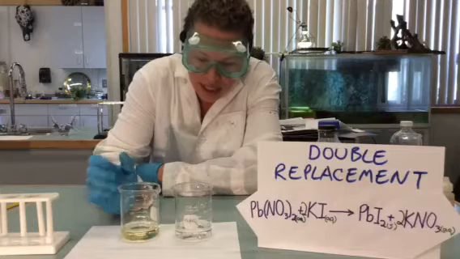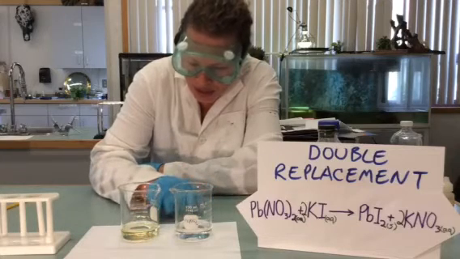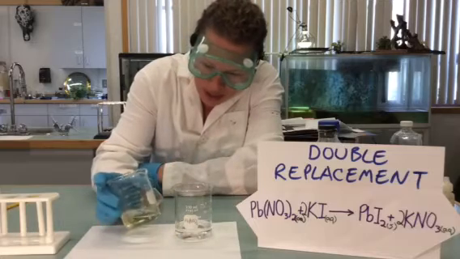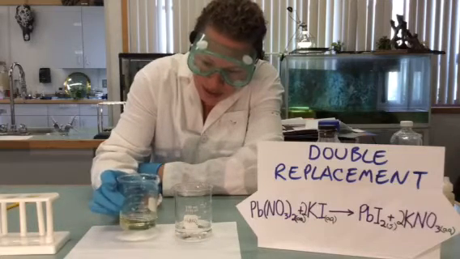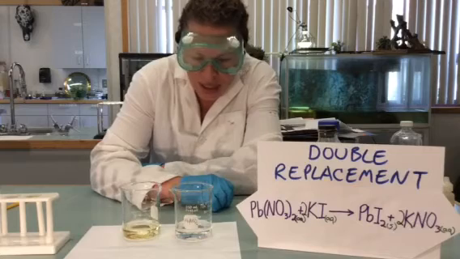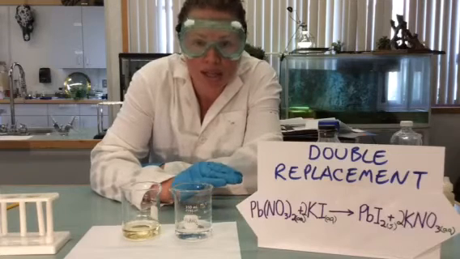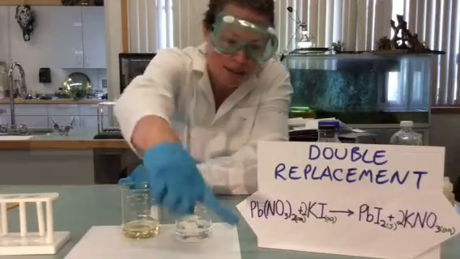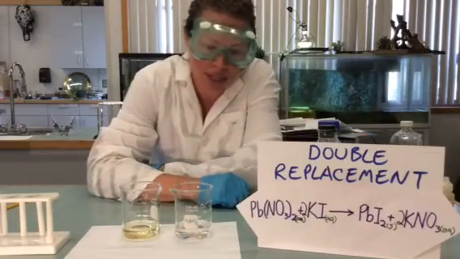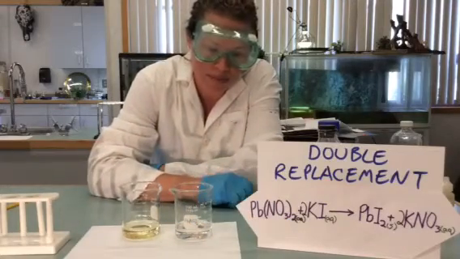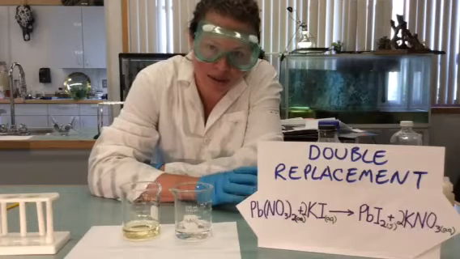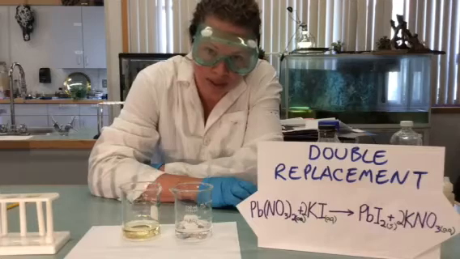And you can see that right now this is a clear solution, and this is a slightly yellowish colored solution, but very, very clear, no precipitate, no solid particles or anything in either of them. So these would be AQ, which you can see under the formula name. And that just means they're aqueous.